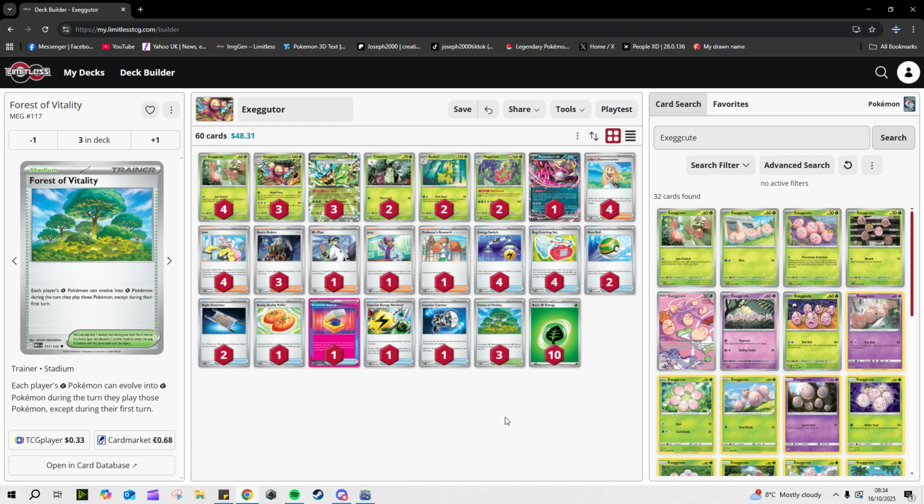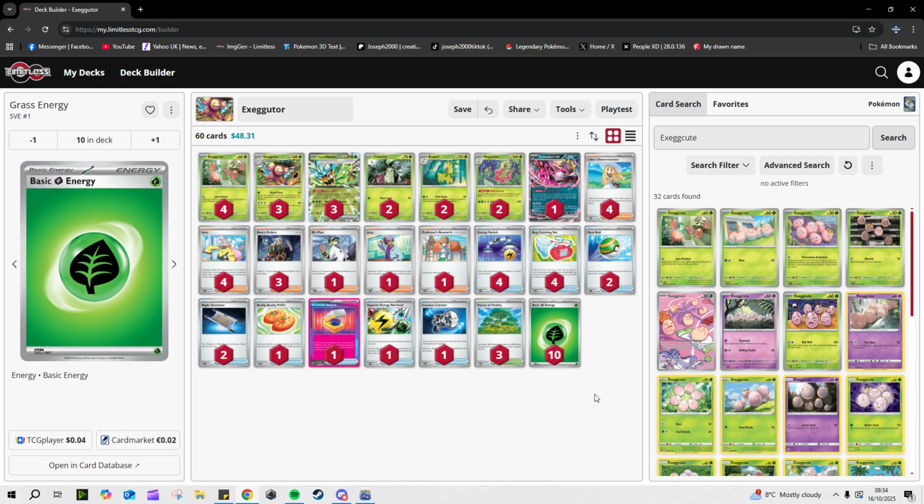1 Superior, obviously, to accommodate for said attack plan, I should say. 1 Counter Catcher, 3 Forest of Vitality, and then 10 Grass Energy. As you can see, this whole build revolves around Meganium and Forest of Vitality mainly, as do most grass decks at the minute. And as I said, Teal Mask can come in as an attacker, which is pretty useful. And Teal Mask damage does scale based off your opponent's active Pokemon energy count as well.